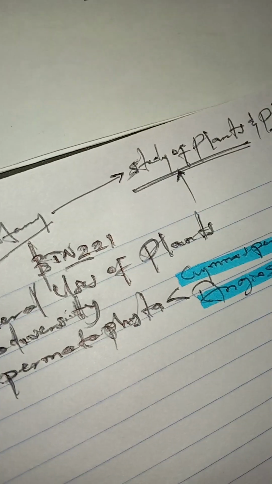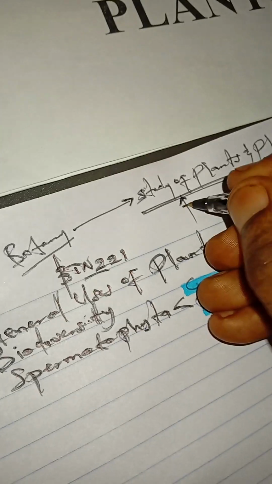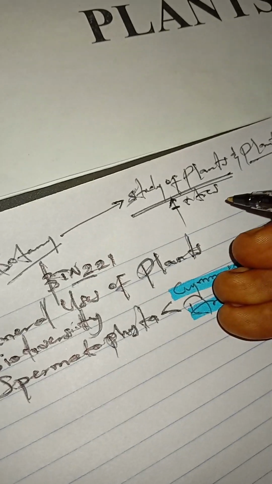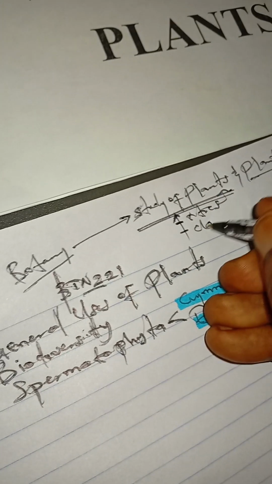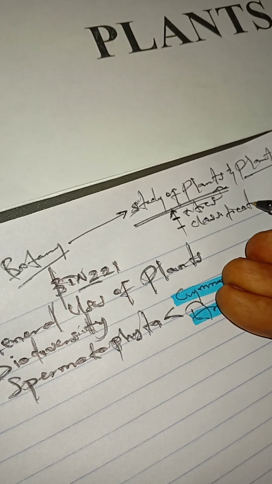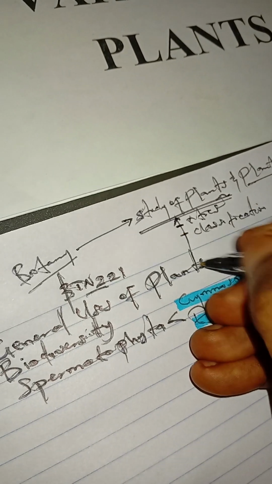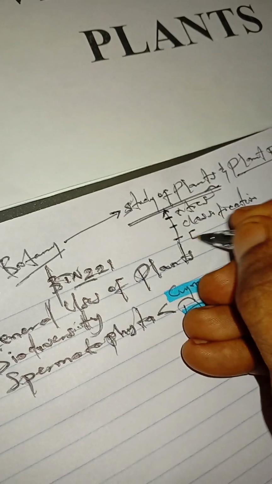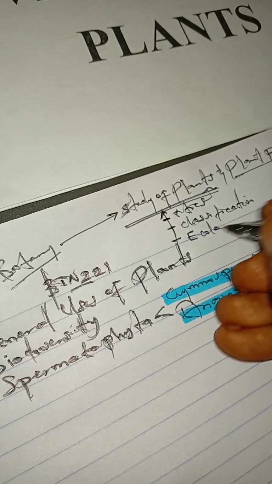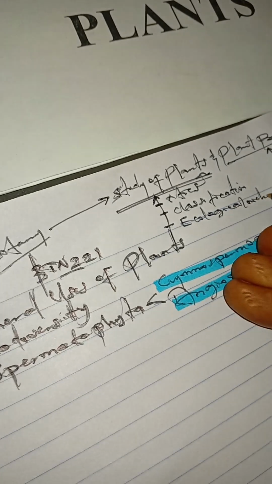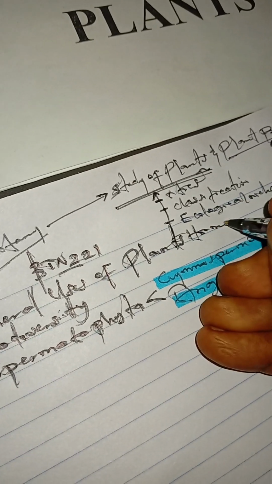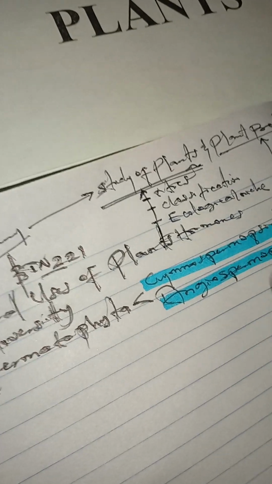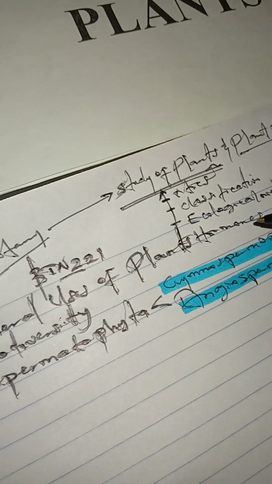The same thing concerns plants. If I want to study plants, the question is, what are the major factors for looking at? I can start by looking at what we call characteristics. Characteristics can be a factor for studying plants. Number two, I can use classification. Classification can be a factor for studying plants. I can even use ecological niche to study plants. I can even use hormones as a factor to study plants. There are different factors you can use to study plants here.